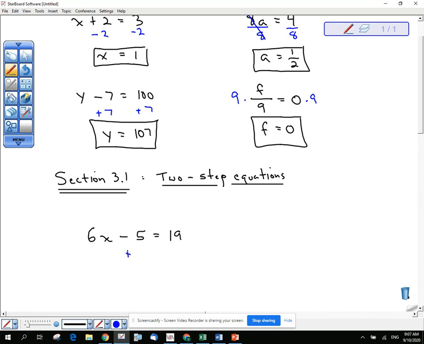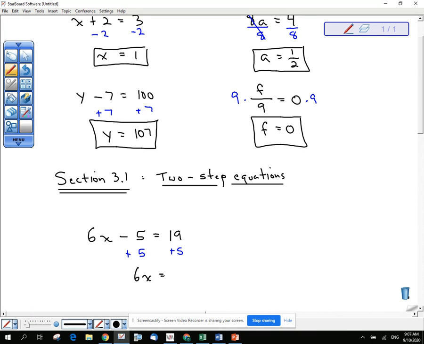So to undo this, we want to add 5 to both sides. An equal sign is like the fulcrum on a teeter-totter or a seesaw. I don't know what you called it. I called them both of those things. And if two people weigh the same and they're the same distance away from the fulcrum, they can balance on that teeter-totter. And it's the same thing with an equation. If for whatever reason someone added 5 pounds on their side of the teeter-totter, the other side would have to add 5 pounds as well, and then they could still balance. It's the same thing with equations. I'm adding 5 to both sides. That means that the left is still equal to the right.